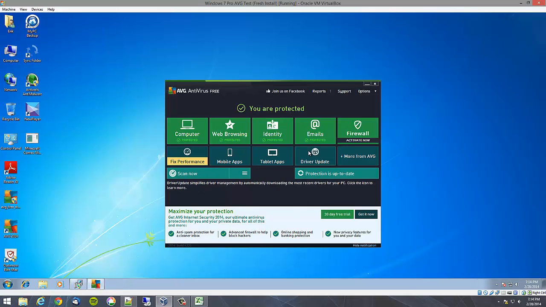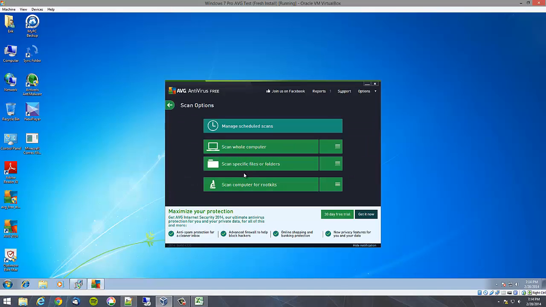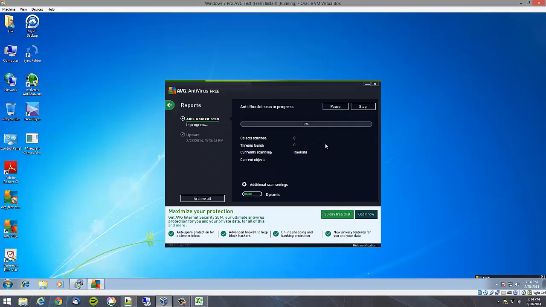Okay. So what I'm going to do is go ahead and scan this computer for rootkits. I'm going to start with that.